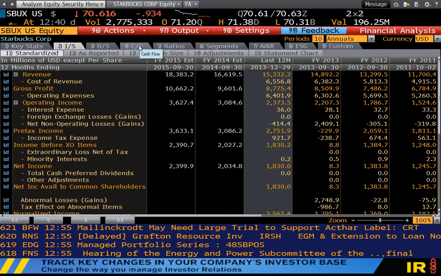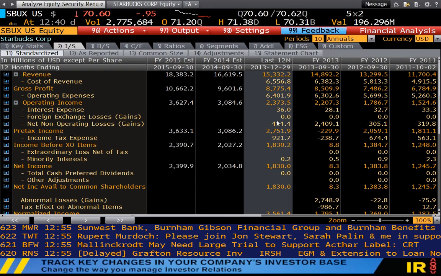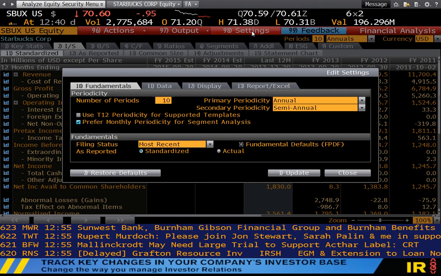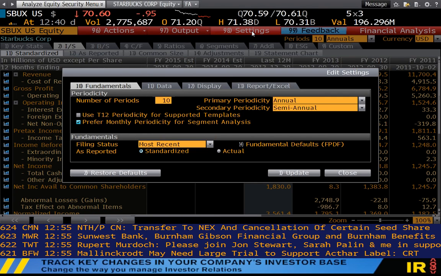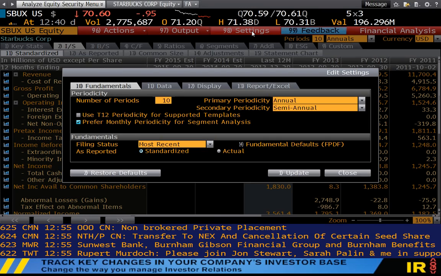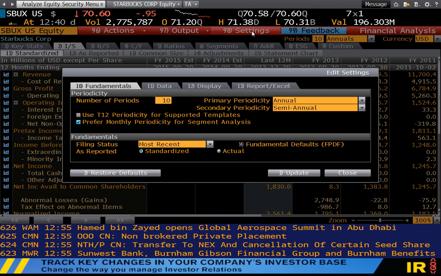Now, I've heard that the Bloomberg settings may differ by your account versus my account, and the way that Bloomberg is set up is very important. So before you export the data, just to make sure that it goes into the model correctly, click on Settings, and we want to make sure that there are a few settings that are set for the model to work correctly.